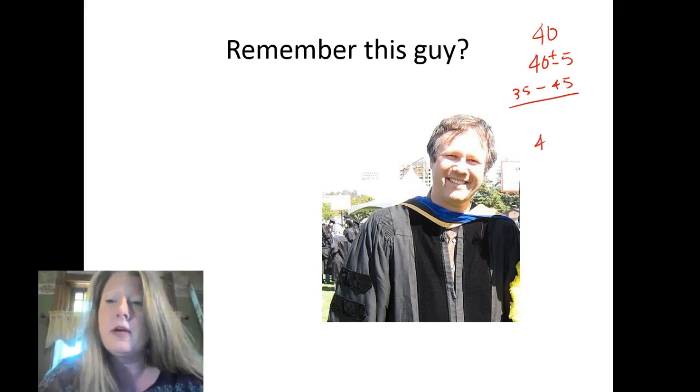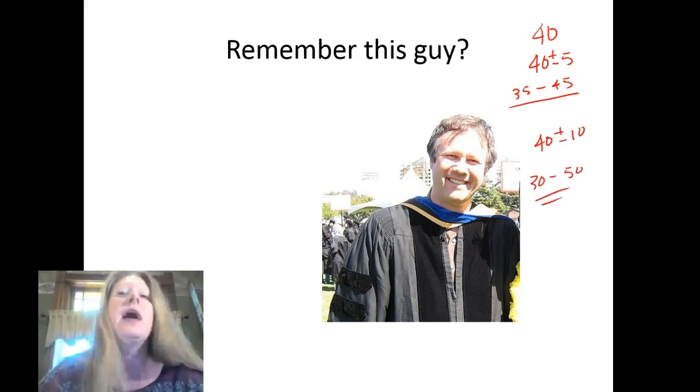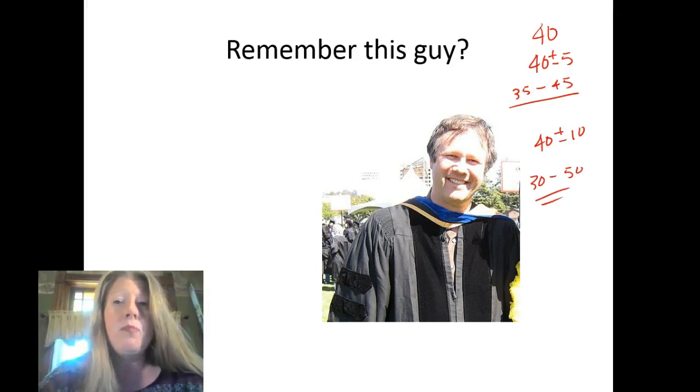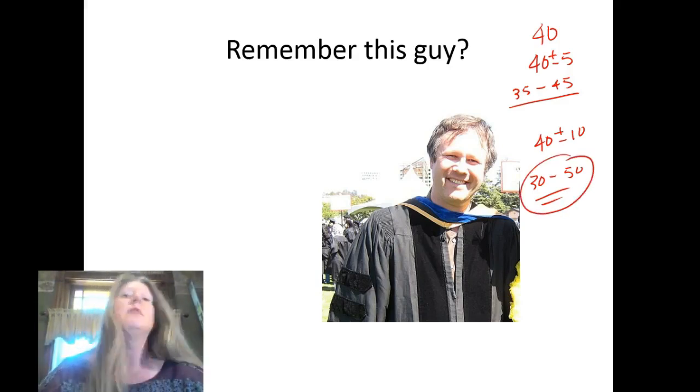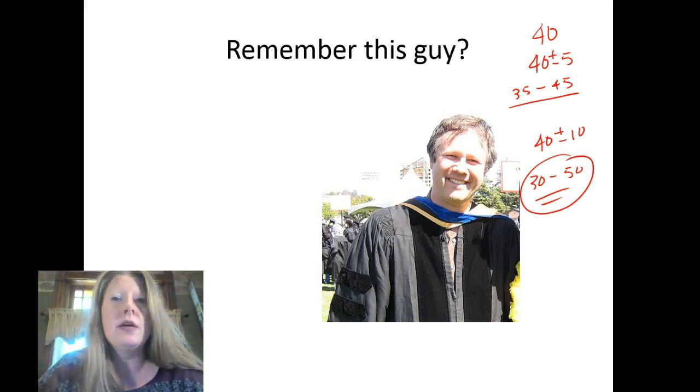Now let's imagine that we add even more. Let's add 10 years to the age. Now we have this range 30 to 50. How confident are you that this new range includes the age? I'm hoping that you're more confident about the larger range because it's a big window here. There are lots of ages that are included between 30 and 50. So we hope that we have a really good chance here of capturing the true age. So we might have more confidence in this particular interval.